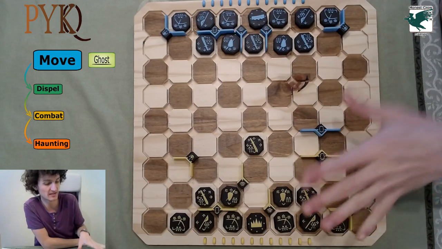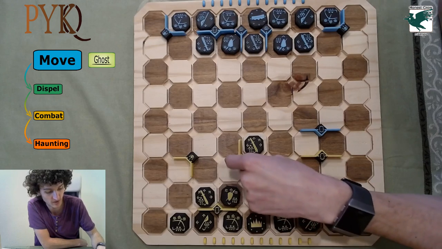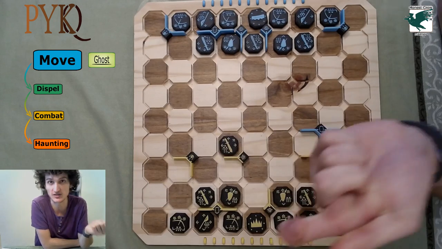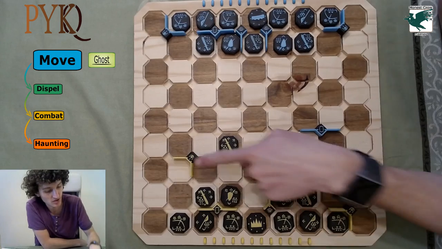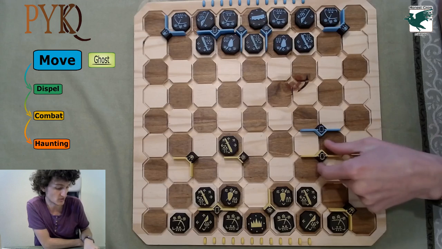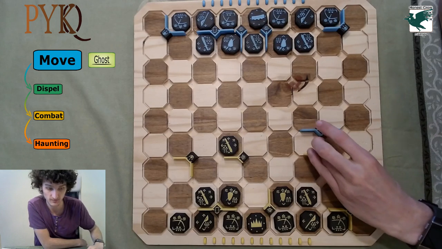So let's say we have this configuration and it's yellow turn. The yellow ghost could be moving for 1 action point, rotating for a second, and pushing this sword here for his 3rd action point. The corner and wall ghosts also have abilities. The wall ghost can rotate for free. It doesn't cost you any action point to rotate a wall ghost.